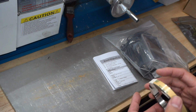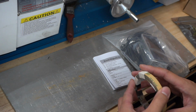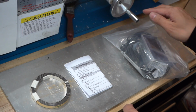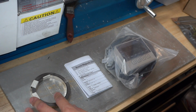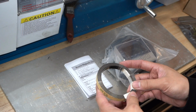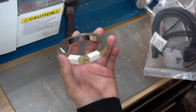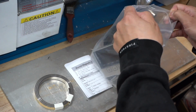So I'm doing a video with my camera now, which is the Sony A7 III, and I'm using a lavalier mic, so the video image and sound might be different than previous videos. What we have today is the DRO from AliExpress. It just came in today. I think it was about $75. It came with the DRO, the magnet pickup, 1 meter of magnet strip, and instructions. So today we'll be opening this up and taking a look at it.